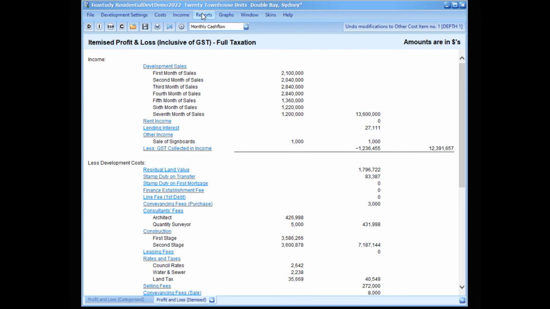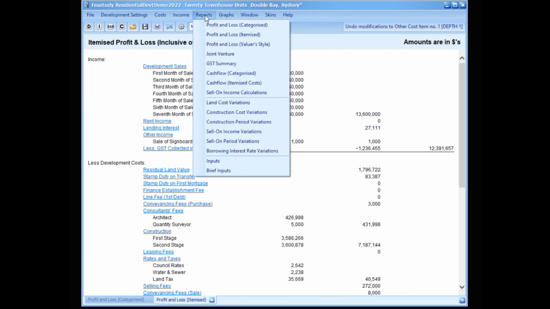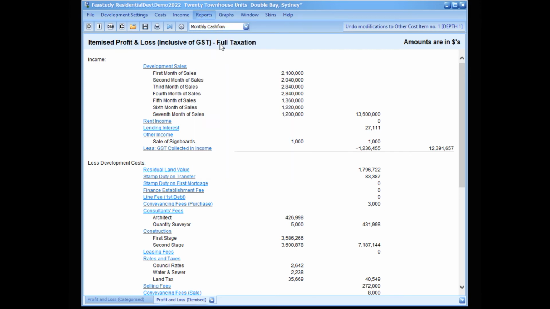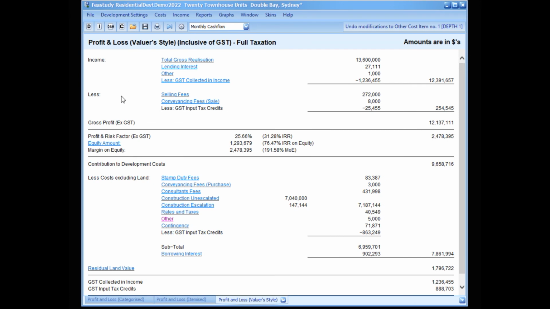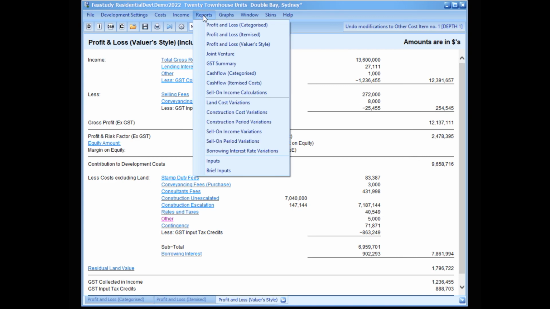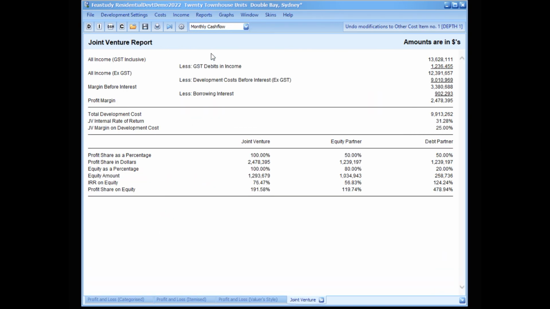The third report that can be selected from the Reports option is the Valuer's Style of Profit and Loss report, which displays the proposal's feasibility results in a way that a professional real estate valuer might summarise the results of the study. The next report is the Joint Venture report, which shows the financial returns for each of the 2 joint venture partners when a set of joint venture data has been entered for the development.